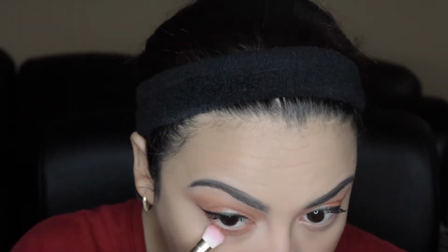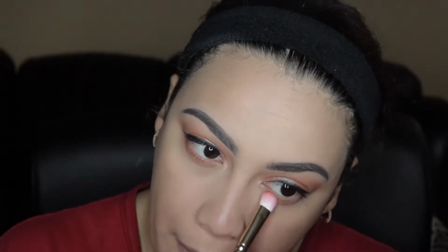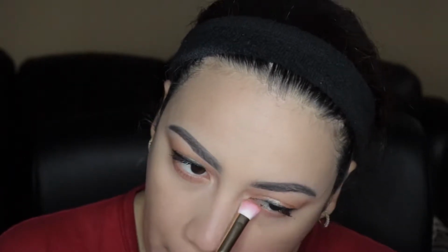This part, the battery on the camera died, so I have already set my under eyes with powder, and now I'm just putting some color on my lower lash line.